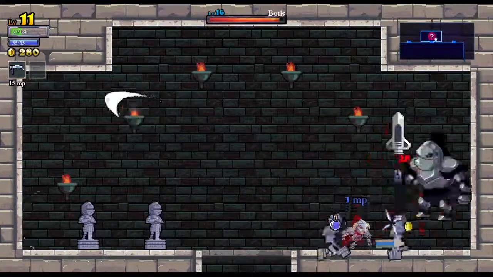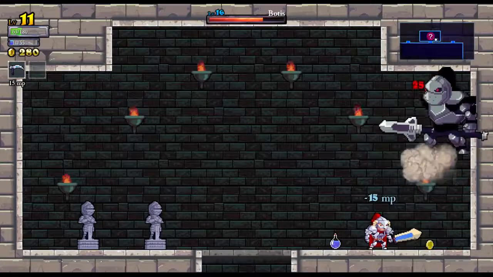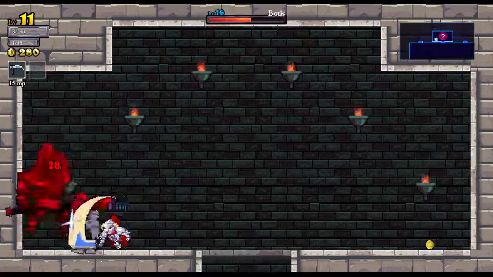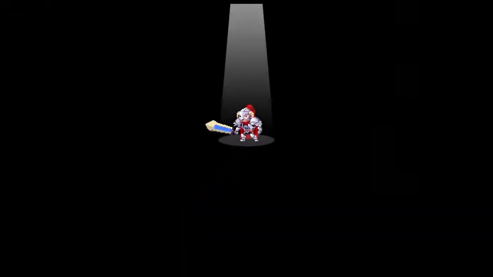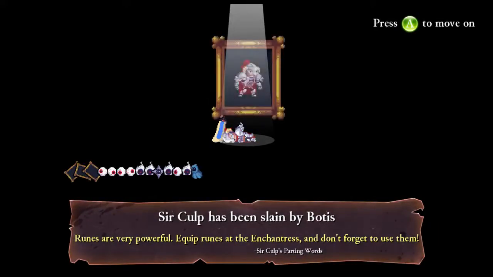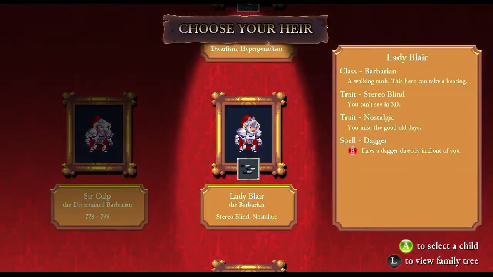This guy's a problem, but we might be able to... I don't think we can take him, but I'm gonna fight him anyway. That was a mistake. He gives you like a stat up or a piece of equipment if you beat him. I didn't want to play as a barbarian. Oh well.